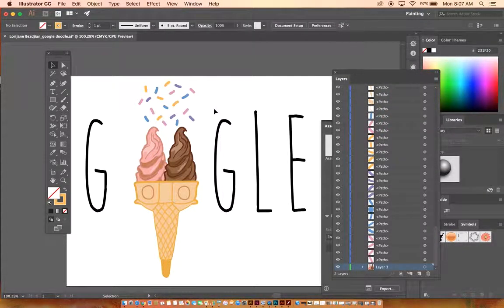So if you're done with your background, what I would do is lock any moving parts from your image, lock them, and just select the still part of your background and begin to export your selections.